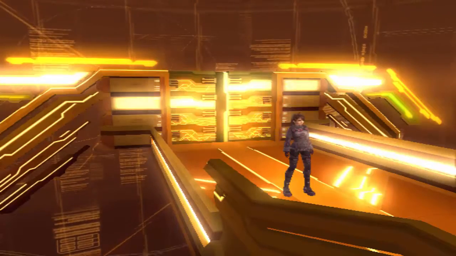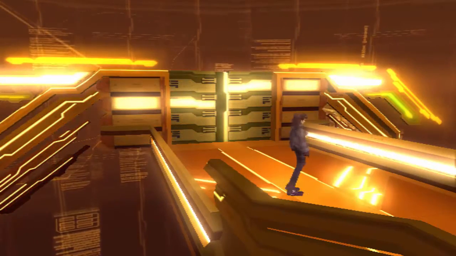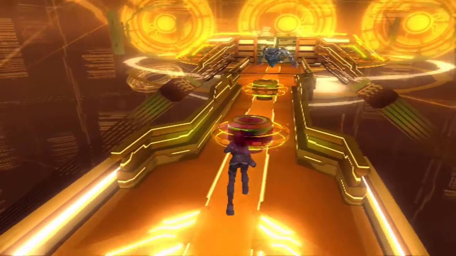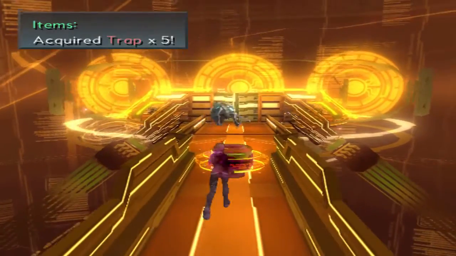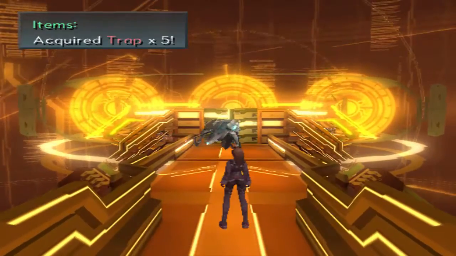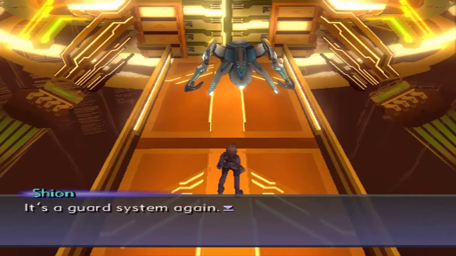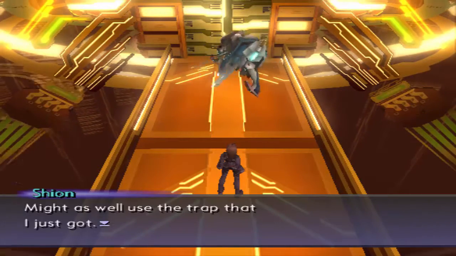Okay. We get locked in. Now I think we're screwed. No. We're fine. There's no turning back for a moment, but we can get that. Trap times 5. If you approach, Shion will give you an explanation of how traps work.